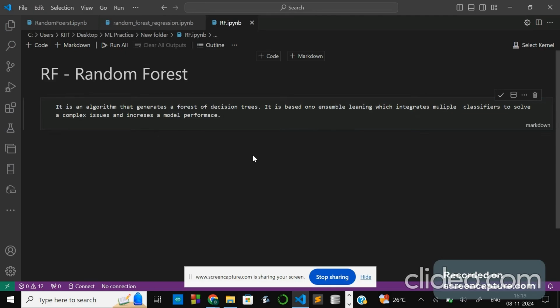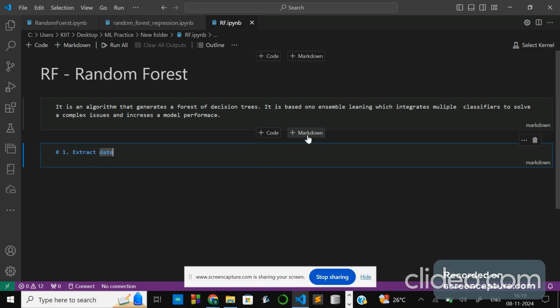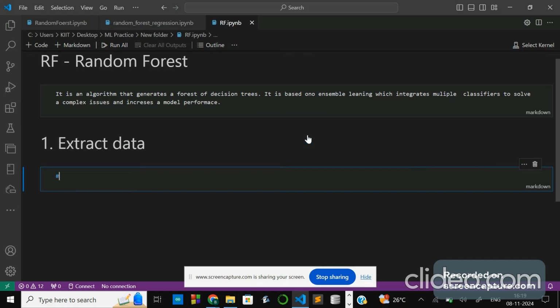And while implementing the random forest, what are the steps that will be considered? So first step is to extract data. Next one is exploratory data analysis.